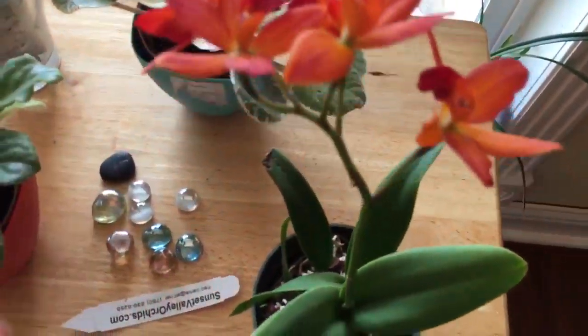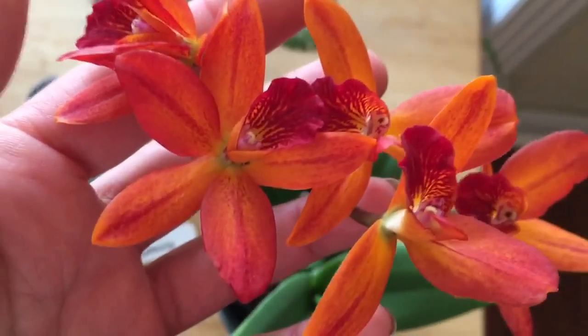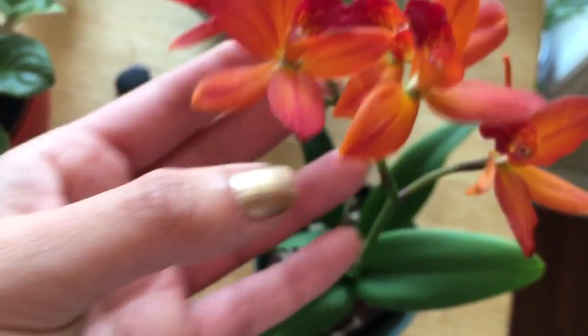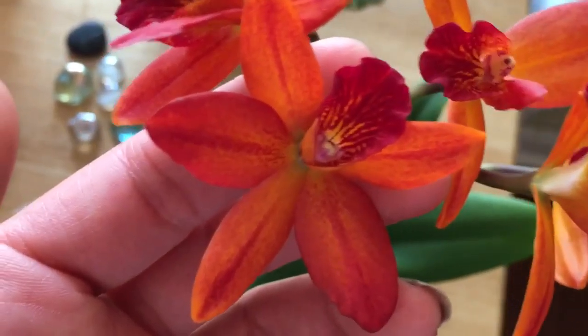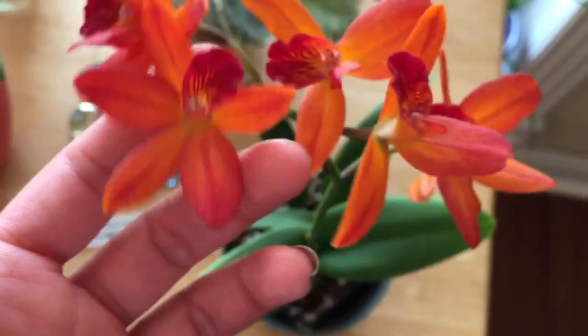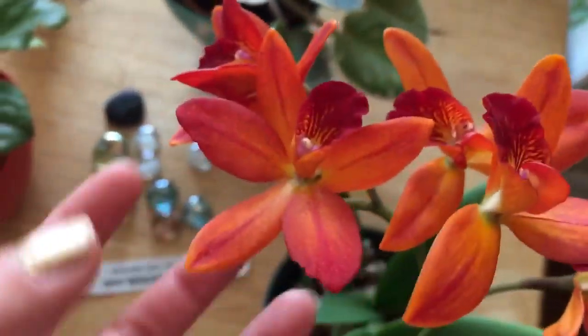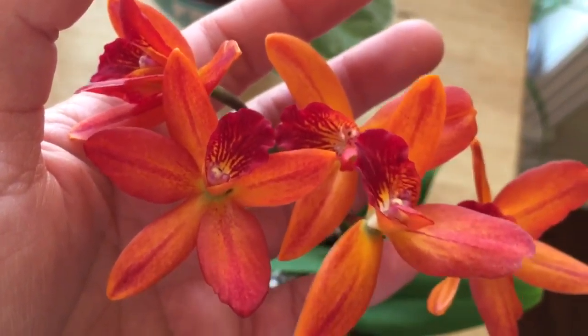This is my little Cat Leia. I want to show you the blooms — it doesn't smell. Look at that color. They're tiny; this is like a compact Cat Leia, it's not big, it's small. But look at it up close. Wow, beautiful. I'm sorry guys, I'm just staring at it because it looks so beautiful. I haven't even looked at it that closely like I am now that I'm sharing with y'all.